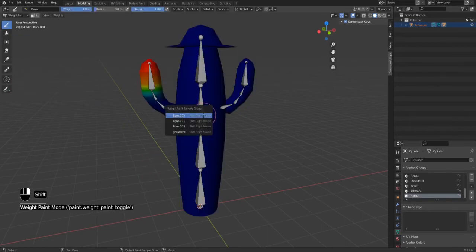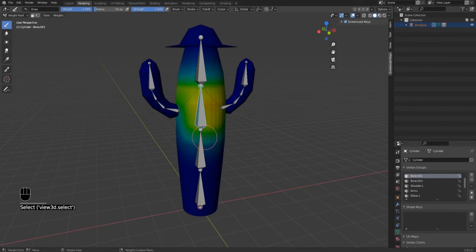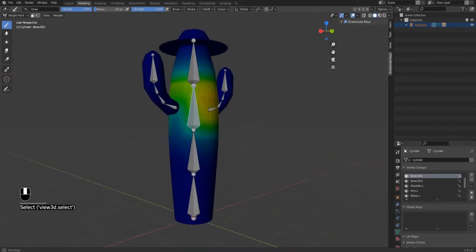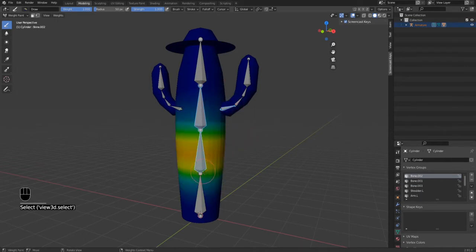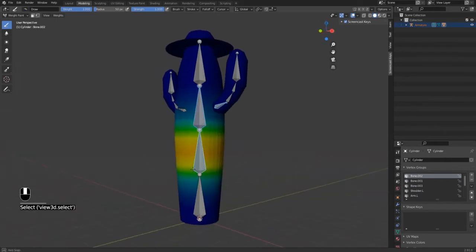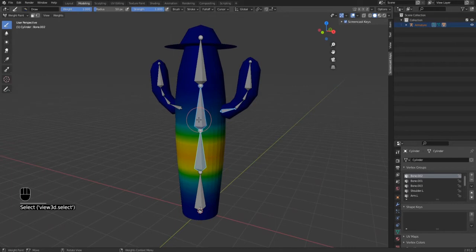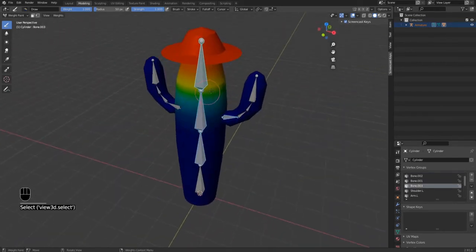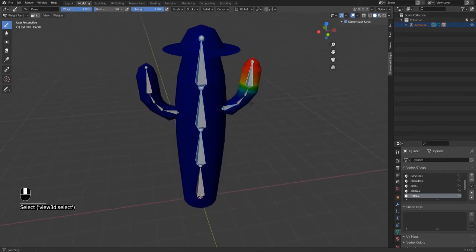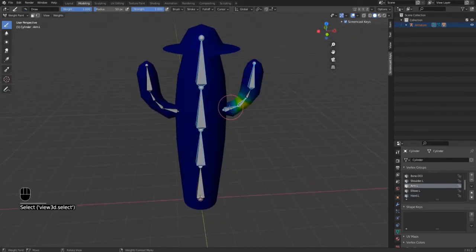And this will allow us to shift click and select the areas that we want to influence. So you can see that just based off distance, it has auto calculated where everything should be influenced and by what.